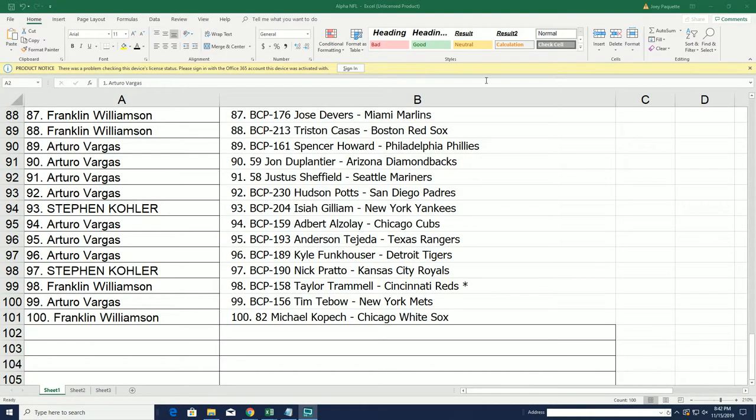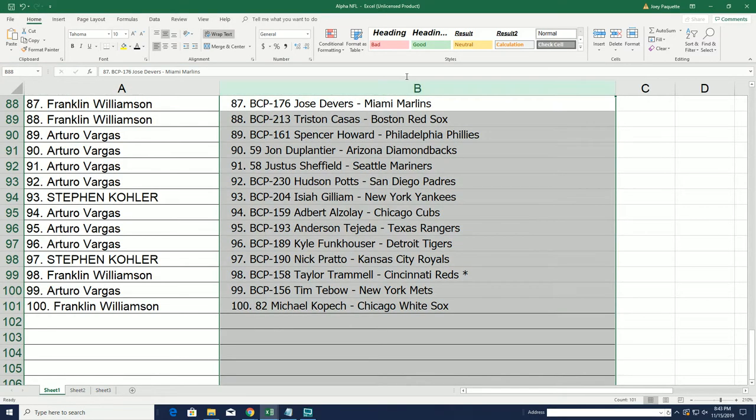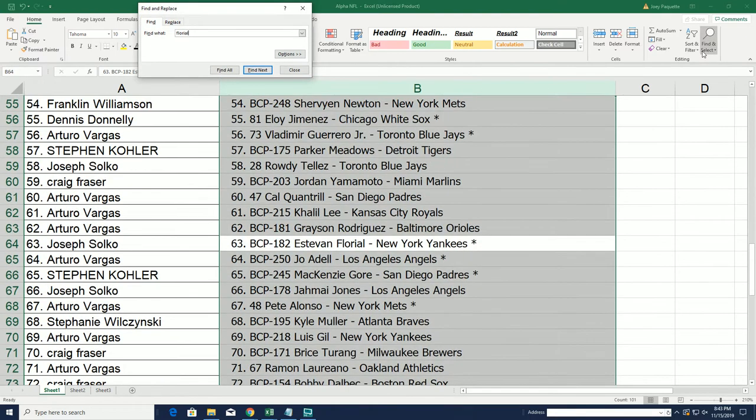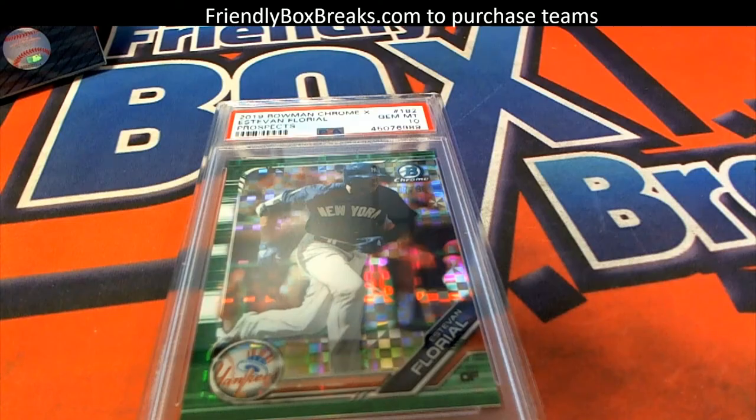And let's see who pulled this. So this is the best way to do it, is to go to find, all right, and this is 182, it's going out to Joe S, right here, Joe S, that's you, man, number 182 for the Yankees. Right there.